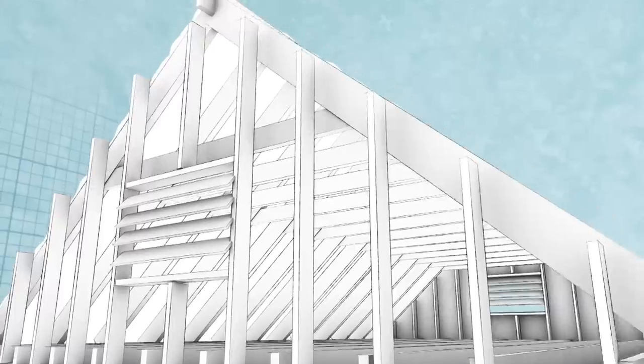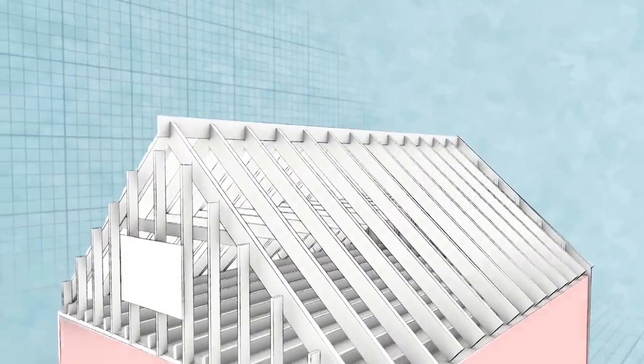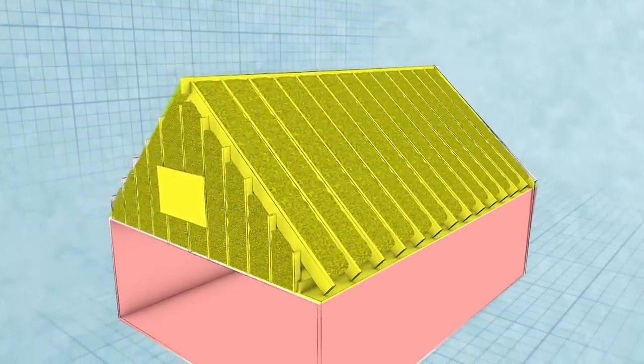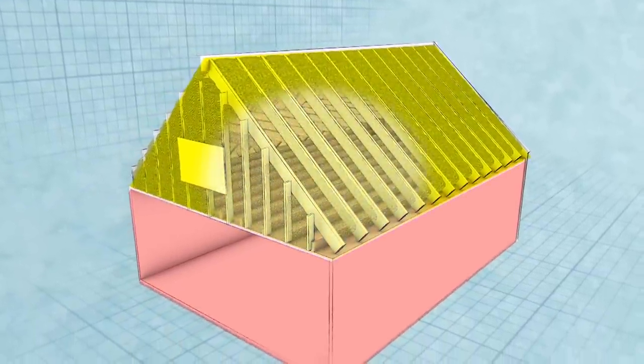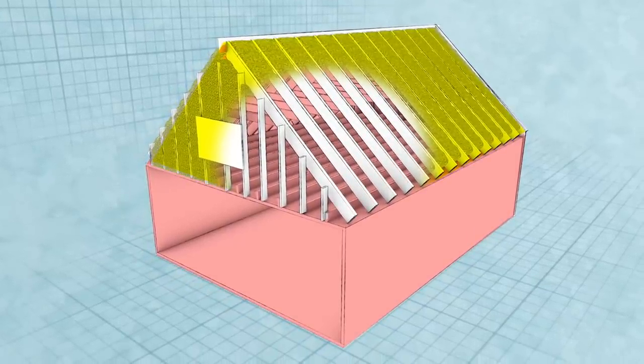The alternative is an unvented roof system: closing off all vents and applying spray foam insulation to the rafters on both sides of the roof line and gable walls. This puts a hat on the building, bringing the triangular attic space inside the conditioned envelope. There are pros and cons to both systems, but because Dick has ice dams, his vented attic is clearly not working properly, so they'll run tests to determine the right system for his house.